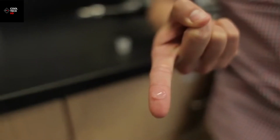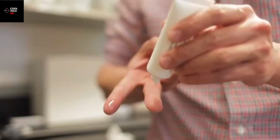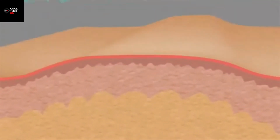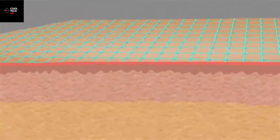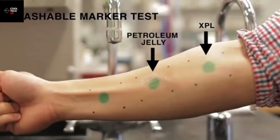The way it works is you put it on in 2 stages. First, you put on this invisible cream on your skin, and that has the polymer in it. And then in the second step, you put on what we call a catalyst, and that causes a cross-linking reaction. And what all this does is it makes a very adherent layer on top of your skin. It's very soft, and yet it's still quite mechanically strong, and it's essentially invisible.